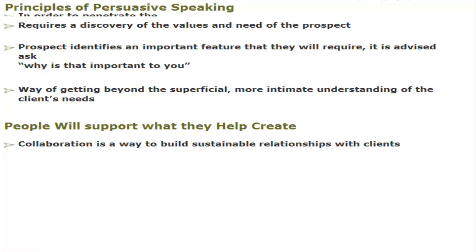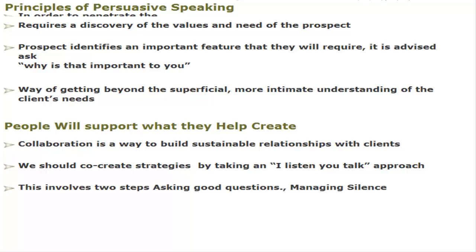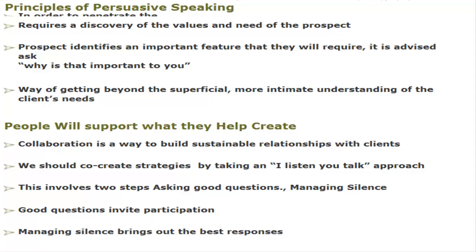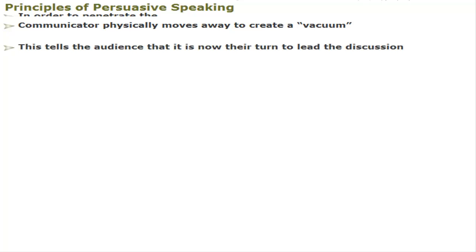Collaboration is a way to build sustainable relationships with clients. We should co-create strategies with prospects by taking an "I listen, you talk" approach. This involves two steps: asking good questions and managing silence. Good questions invite participation. Managing silence brings out the best responses. The communicator physically moves away from the spot he or she is standing in to create a vacuum. Psychologically, this tells the audience that it is now their turn to lead the discussion. Remaining silent during this time is crucial to evoking response.